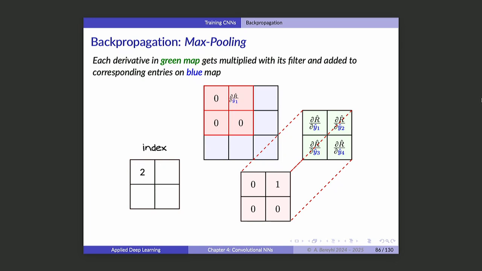Then I get this window, and I look at the index here. What is the index? 2, right? When index is 2, I'm going to keep this value 1. Anybody else, so index 2 is going to be 1. Anybody else is 0, okay? Everybody's clear? Now, I get this 0, 1 filter. I multiply it into this one, and then I copy everything there, okay?